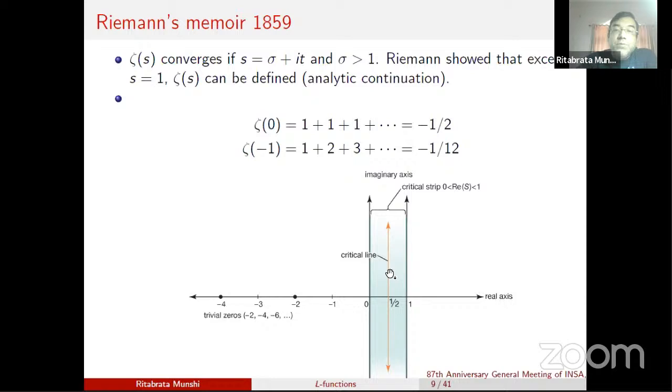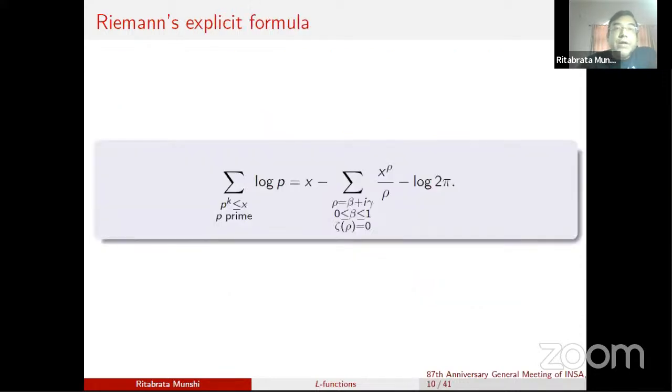And he also proved that there is a functional equation, I will write it down later, that relates the value of the Riemann zeta function at s with its value at 1 minus s. So the 1/2 point is kind of the point of symmetry. If you take a line going through 1/2, equally away from 1/2, then the values at the two points are more or less equal, up to a gamma factor. So that's the functional equation.